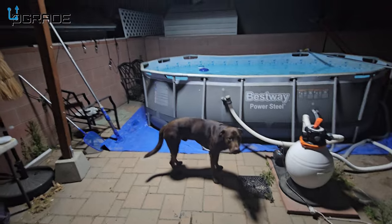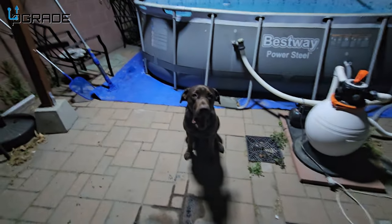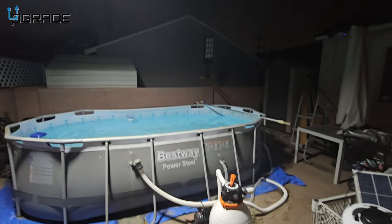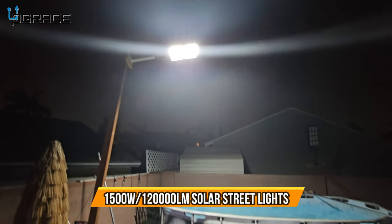Let's check out the light itself — it's really bright. I have it around 12 feet high and it illuminates the whole area. The controller is very simple to use. Let me turn it off so you can see Crypto right in front of me. If you can't see him, let me turn it on — he's right here. That's how dark it is back here, and it illuminates this whole entire area. I'm able to clean the pool at night and do what I need to do in the backyard. Very simple to use — I like the light, it's bright and illuminates the whole place.